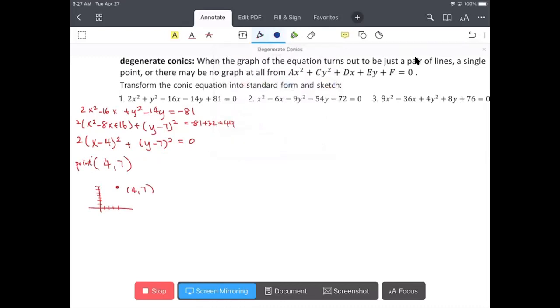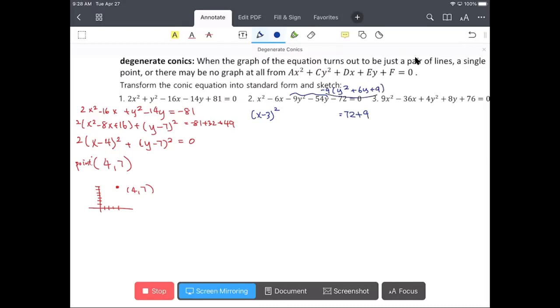For the next one, it's already in order. So I'm going to complete the square for x, which is (x - 3) squared. Now I'm going to add the constant on both sides, so it would be 72. But we have plus 9, so I'm going to add that 9 on the other side. I'm going to factor -9 out. Then we have y squared plus 6y. But then I'm going to complete the square by adding half of 6 is 3. 3 squared equals 9.